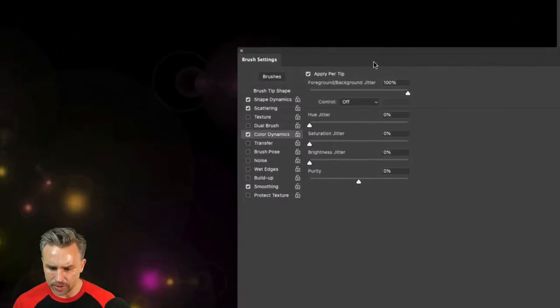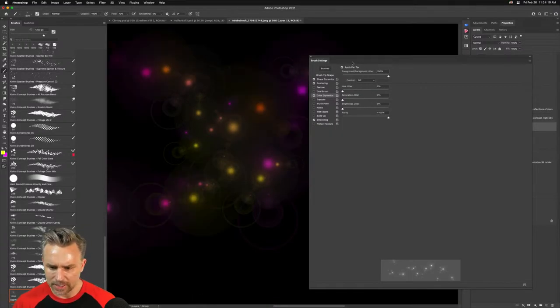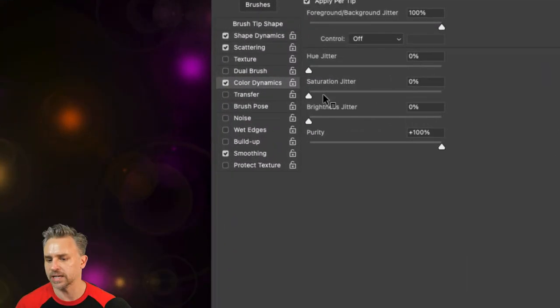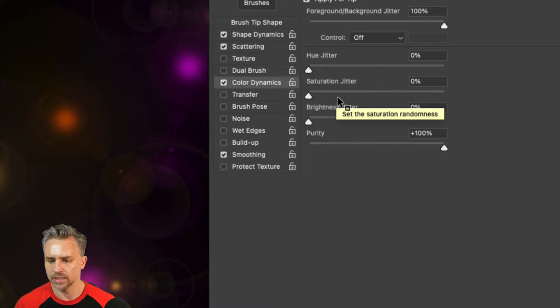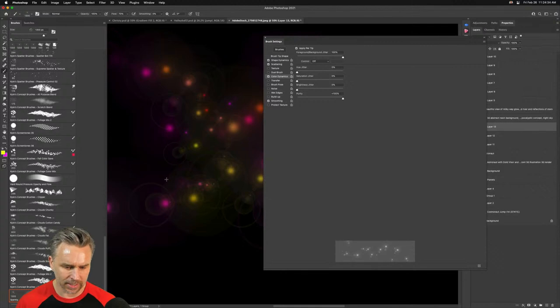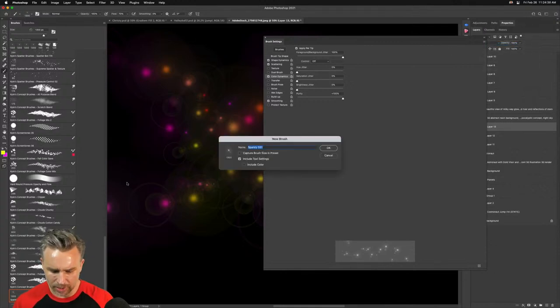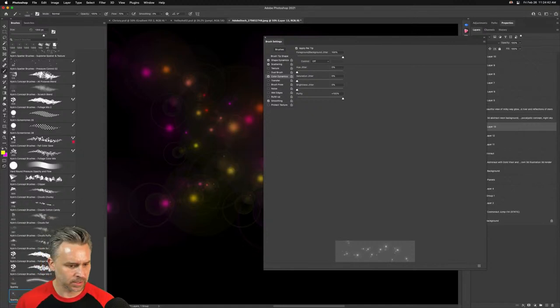The thing is, you want the purity to be up at 100%, by the way. You don't want that purity going down. So basically, you don't want a saturation jitter in this case. But there you go. So we have our sparkles now. That's how these other sparkles were created. I would probably take this and save this new brush. Sparkly Done Right. Boom. There it is.